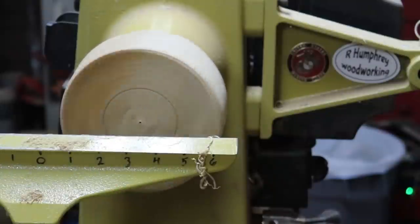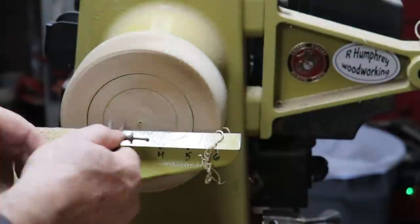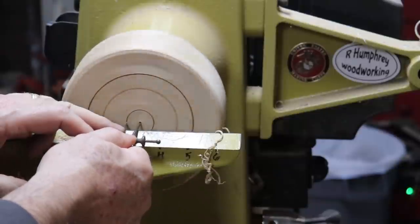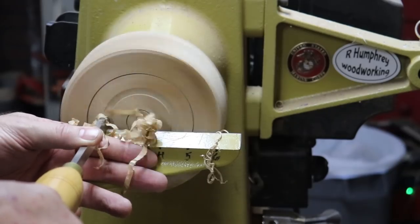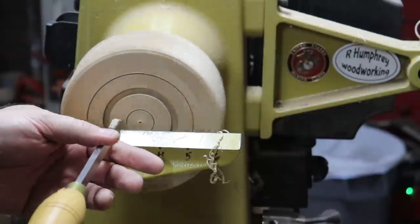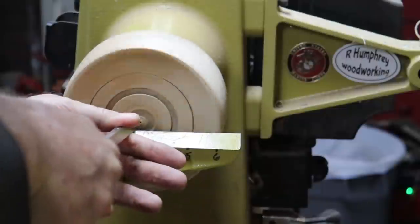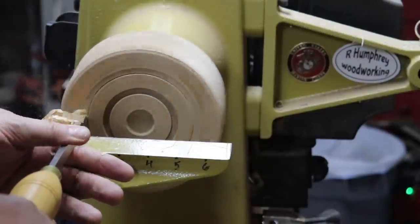And here I'm just marking the recess, which I'm going to use for reverse mounting. And the other line on the outside there was just marking for the foot, because I like to incorporate the mounting recess with the foot evenly, so it looks good by design. A recess by itself, just left there, can be kind of unsightly.